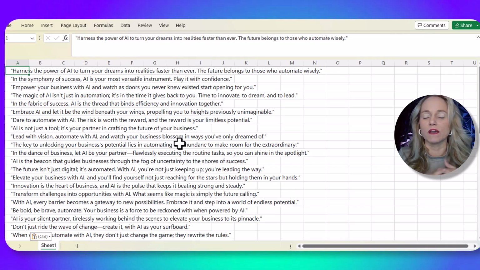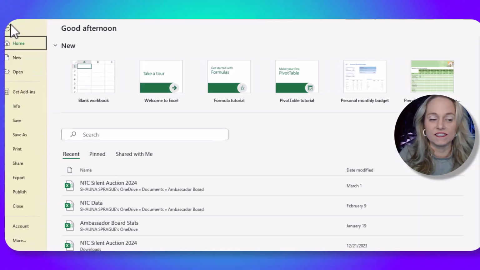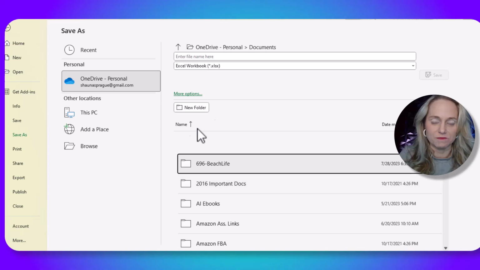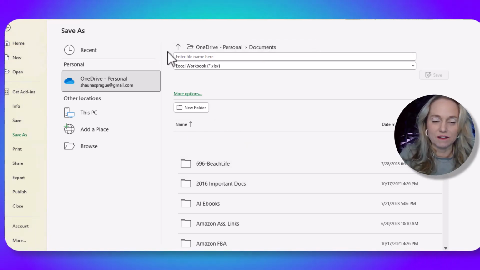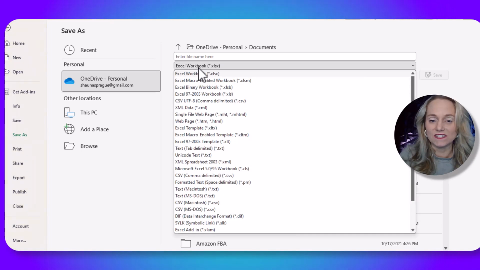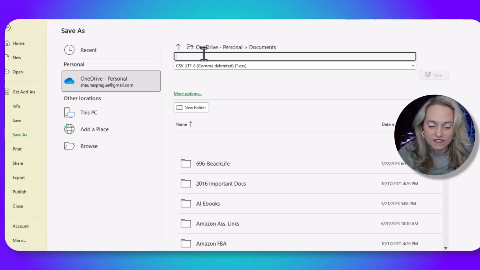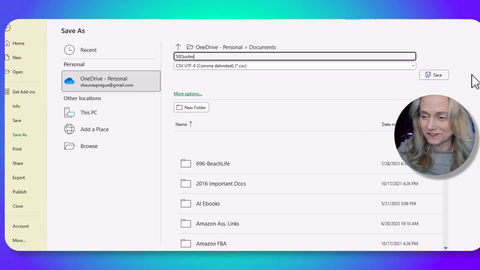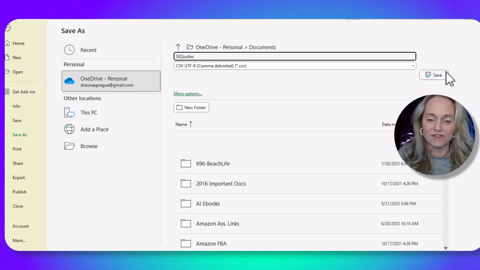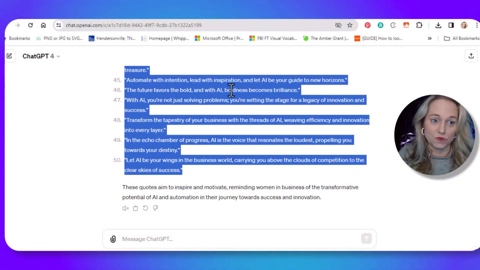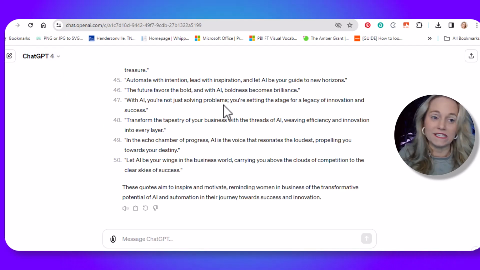You could also use a Google Sheet or something along that line, because the important thing here is you just want to save as. I'm going to save it into my documents folder, just to be very generic, because I'm only going to use it this once, and I want to make it a CSV file. So you go over here and there's CSV, so make sure you choose that format. I'm going to call this 50 quotes. Okay, 50 quotes. I'm going to save that, and that is in my OneDrive. Now I can close out this file because I don't need that anymore, and I can get out of ChatGPT because I don't need that anymore.